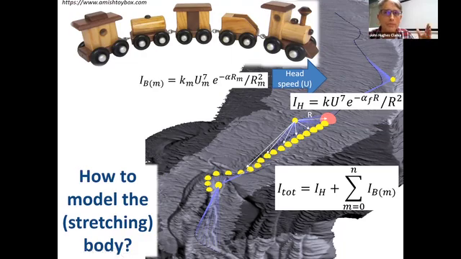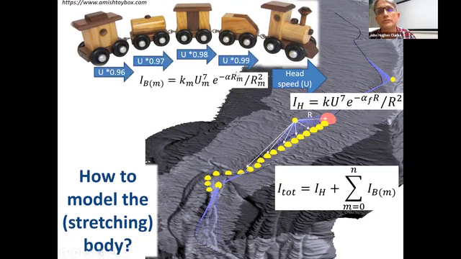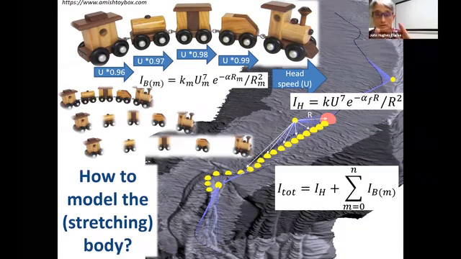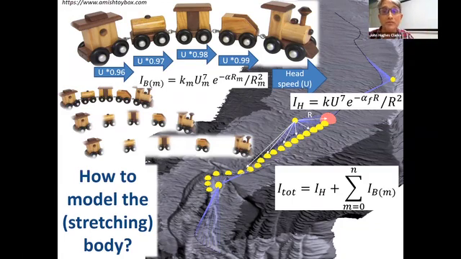Now, remember I mentioned that there was that flow stretching phenomenon, and that's something that was seen at Squamish. So I can choose the velocity of the body. And what I'm going to do is say the body progressively moves slower than the head. And it moves at the speed of the head, not the head now, but the head when it was at that location. And so what I can do in the model is stretch the flow. So it's up to me how much I want to stretch the flow. The only constraint is I have to fit the observations.